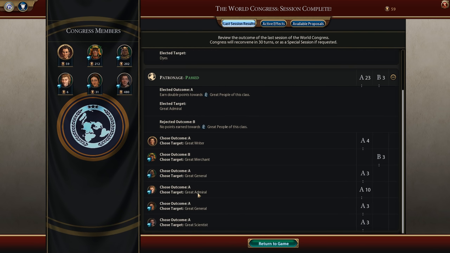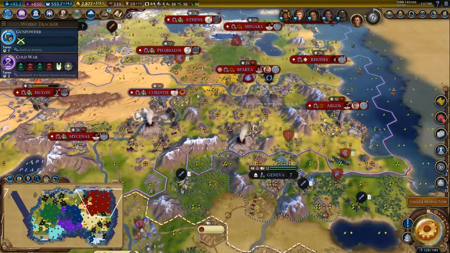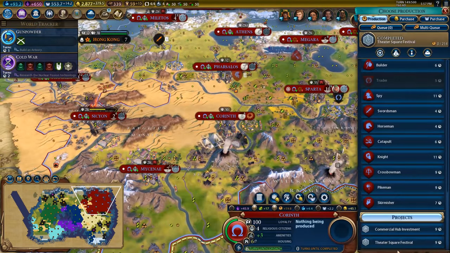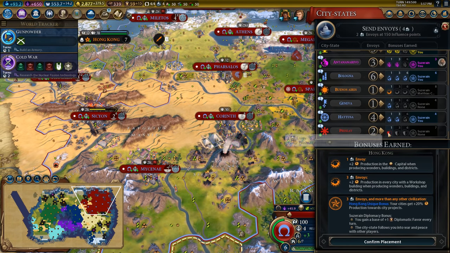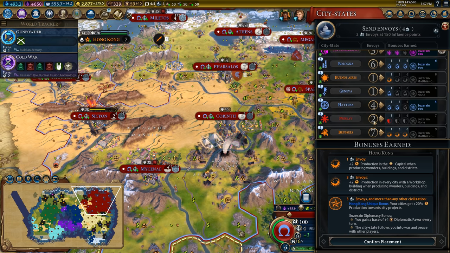I don't know why everyone picks Great Admiral. Like, why did you put 10 points into Great Admiral, dude? It makes no sense. I teleport you over to Eritrea. Theater Square Festivals. Got 4 envoy points. We have all the suzerainty in the game. And we could take Geneva as well.